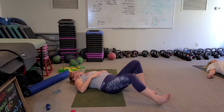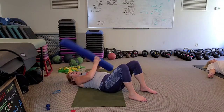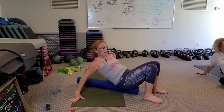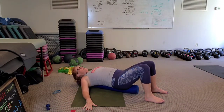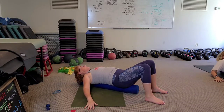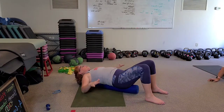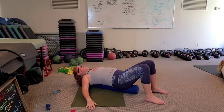Go ahead and slide those feet in so the shins are vertical. We're going to begin with the balance sequence. So go ahead and bring that roller to one side, bring up one hip, and then let's roll up on top of the roller. Slide those arms out to guide yourself all the way back and begin to do a gentle rocking to your right and to your left. Now remember, with gentle rocking, the roller is in line with the spine the entire time. The roller's not rolling your back. The roller's rolling with you as you gently rock to the right and to the left.